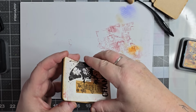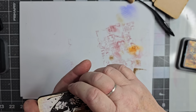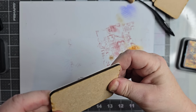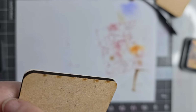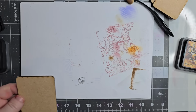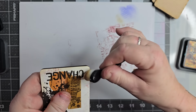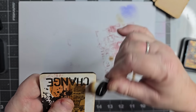Oh my goodness, I'm pulling it down and not even putting it straight. This may need a bit more glue now. Right, it's straight there. And it's straight there. I must have cut it a little bit bigger because there's a tiny bit over the edge. So I can either take that down with my nail file or, well, I'll probably just leave it, but you can take it down with your nail file or just cut it off.